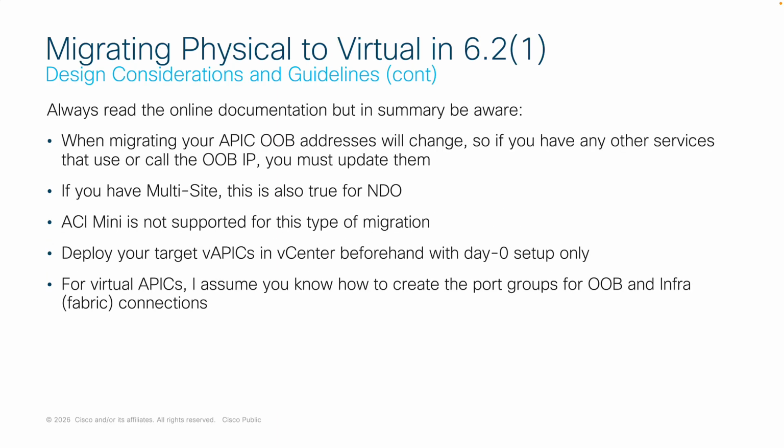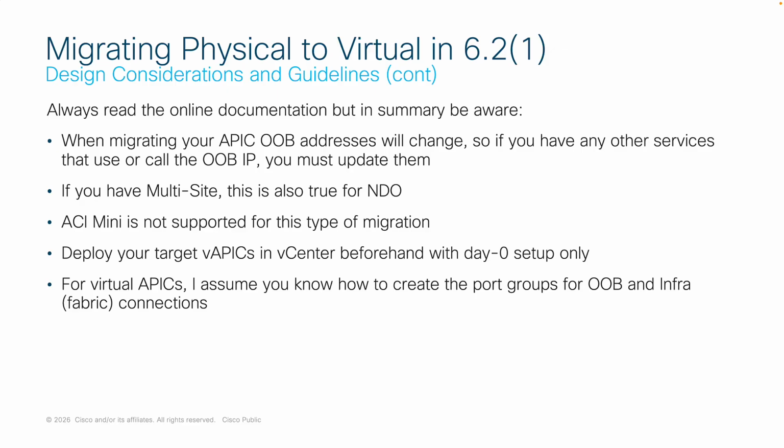And there's a couple more. When you're migrating, you're actually going to be migrating to a new device. So that device will have its own unique out-of-band IP management address. So if you have any services that are invoking or using that connection over out-of-band IP, you'll obviously have to update them. Those could be firewall rules, syslog server, allowed list.